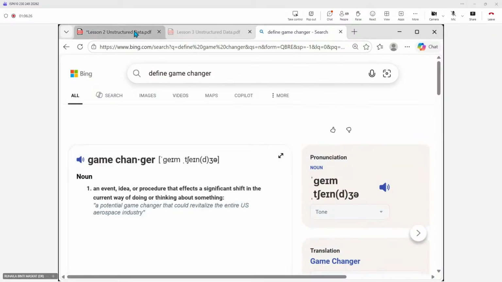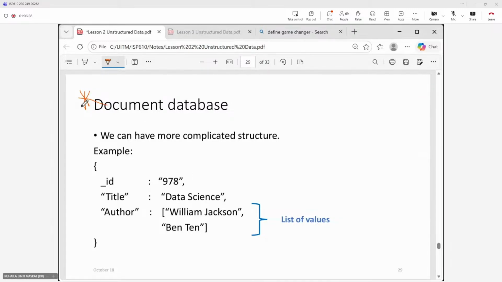Okay, game changer. So if we look here, again, you must identify the parts. We see a pair of curly braces, meaning there is one document. This is what we're looking at, a single document. It has a key and a value, and inside this value there are two name values. One is title, another one is author. When we look here, we see that the author has these square brackets. And these square brackets are an indication of what?